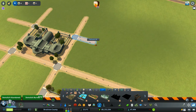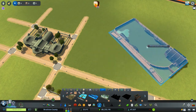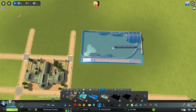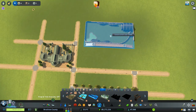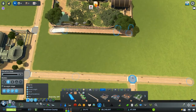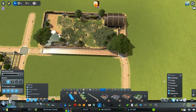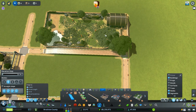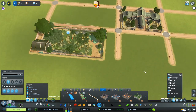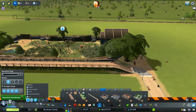Okay, perfect. So let's delete that. Giraffes. I guess we'll put it this way. And let's try and make it so it's pretty much even right here. Alright, then we can connect up. Alright, I'm going to need to fix that. So we're going to grab move it here. I'm just going to tweak this, move it over until it's relatively straight right here. Looks pretty close to me, so I think we'll leave it. And since it has an amazing viewing deck, we might not need anything else.